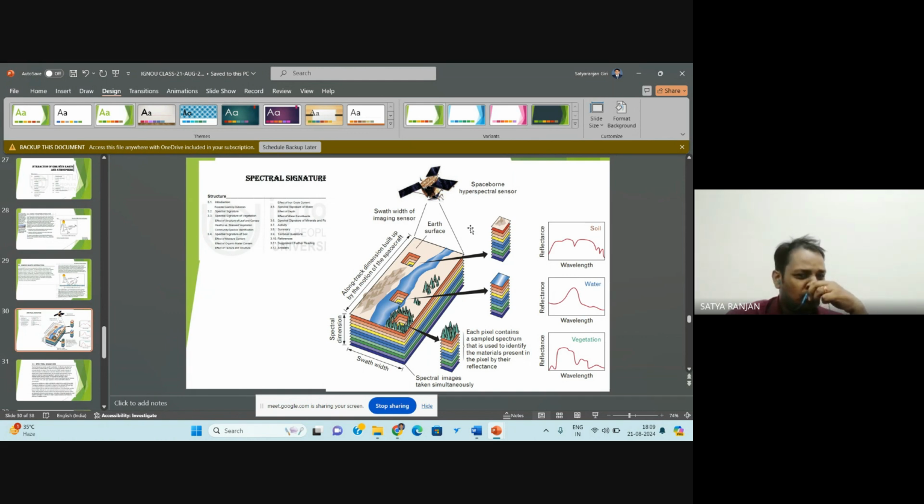Nowadays, not many satellite images are available for hyperspectral sensors. I think Hyperion is widely used for hyperspectral remote sensing, and another, I don't know the name, but that is also a high resolution hyperspectral sensor. I think that is a hyperspectral sensor.